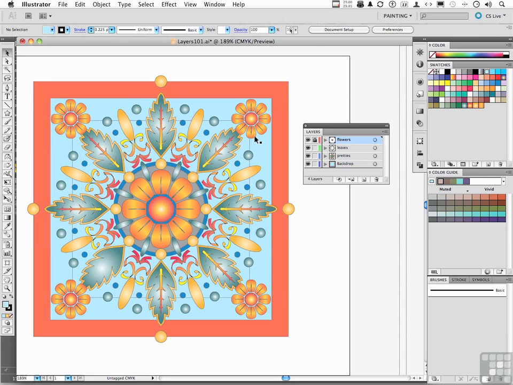The flowers are on the top, and you can see that flower is over this leaf. Well, leaves are here. If I move the flowers layer by dragging it and waiting for a dark line to appear, the leaves are now on top of the flowers, so there is a stacking order here. In layers, you have 2 stacking orders. The stacking order of the images within the layer, the objects within the layer, and the stacking order of the layers themselves. This is control.